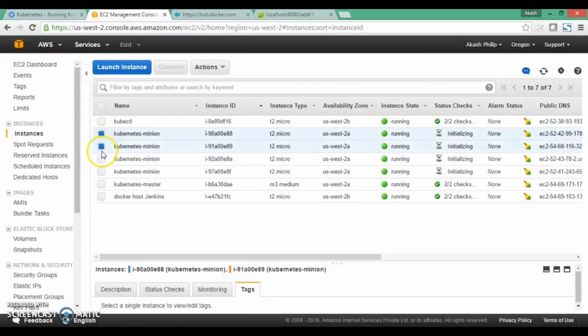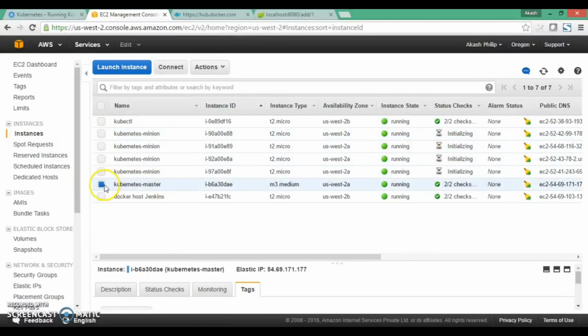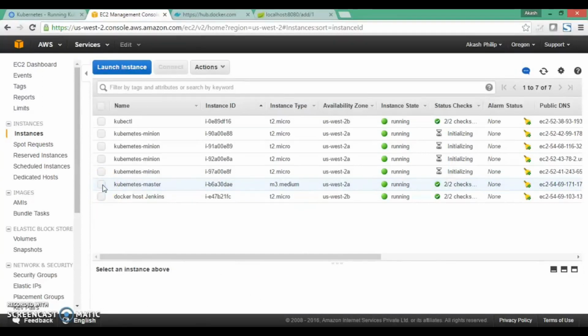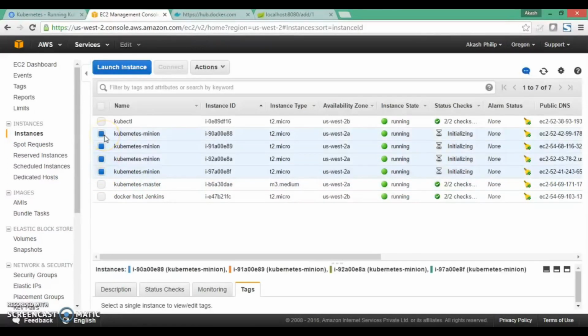These 1, 2, 3, 4 are the Kubernetes minions. They act as supporting soldiers for the Kubernetes master. The Kubernetes master is where the actual API server of Kubernetes is deployed. All the requests going to Kubernetes will be taken by the master and served to these 4 minions, and these minions will deploy your containers.